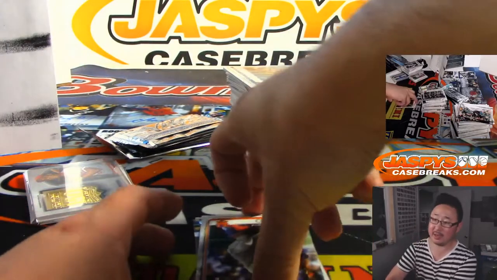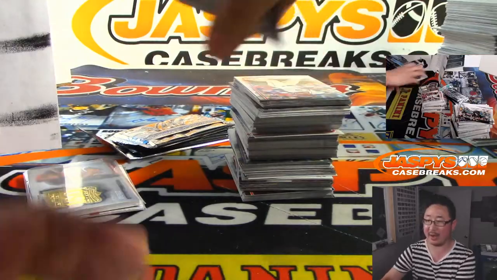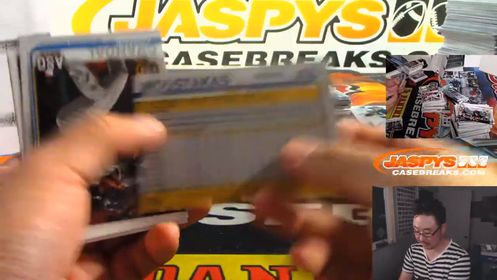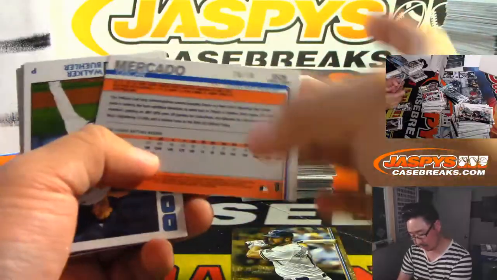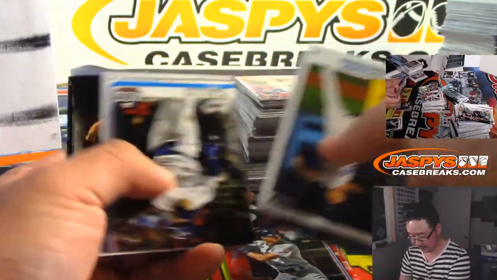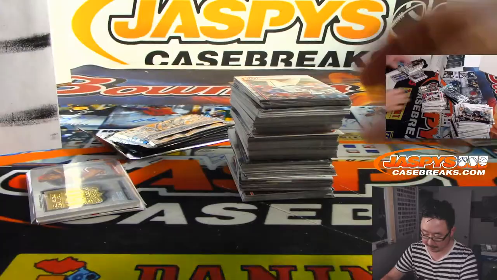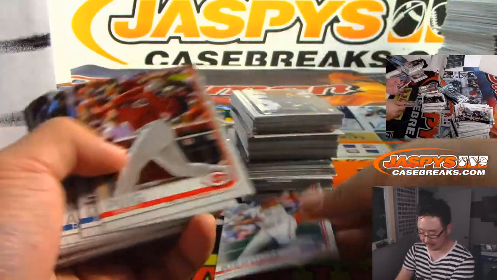We pulled some Keston Hiura for Rory. That's about it. We'll do a hit recap at the end so everyone will be able to see what happens. Out of 2019, Mike Moustakas. And there's this cool Oscar Mercado to 76. That's for the Tribe. So we've got our two relics. We're just looking for that one autograph. Yes, there is. Some key boom.